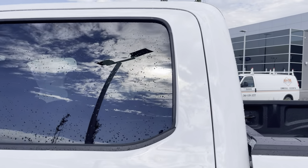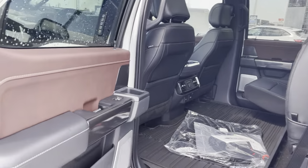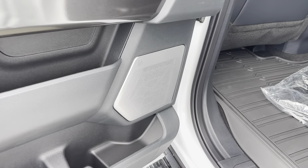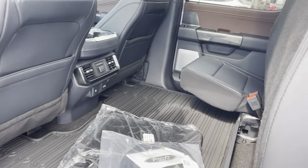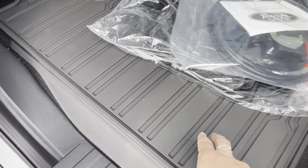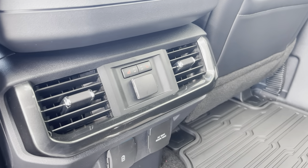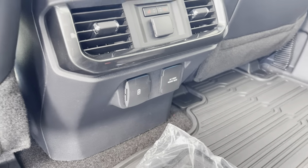Tinted windows on the back of this super crew cab. We open it up and see this beautiful interior. This is the Lariat Sport, so you do have a two-toned interior with a nice finish. It does have the Bang & Olufsen stereo — all Lariats do — but this one has the upgraded Unleashed stereo system. You can see that totally flat floor that Ford is famously known for, with the upgraded all-weather mats. In the back, the seats are heated as this is the 502A package. You also have a 12-volt power supply, USB power supply, and a full inverted power supply at 400 watts.